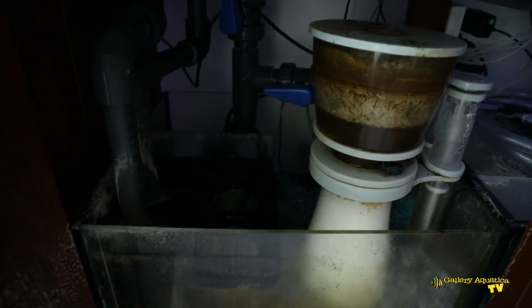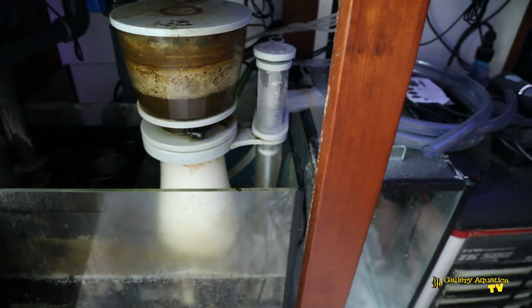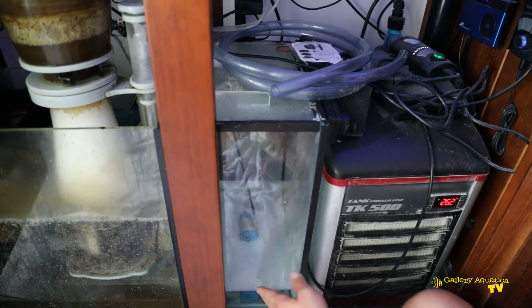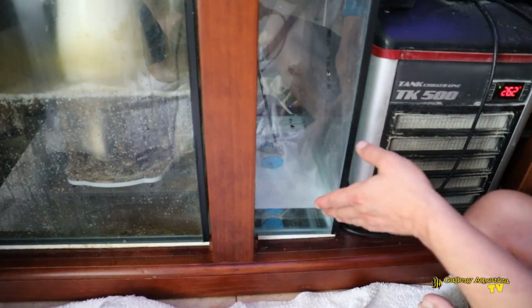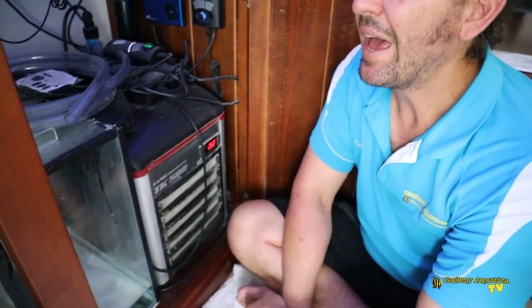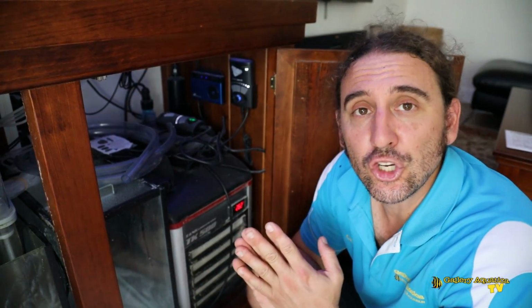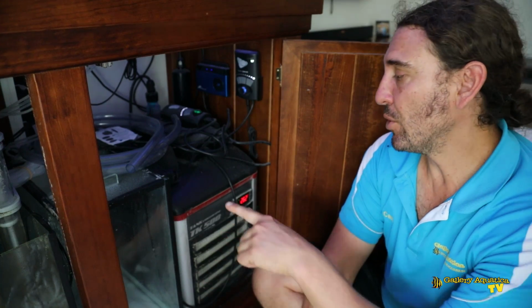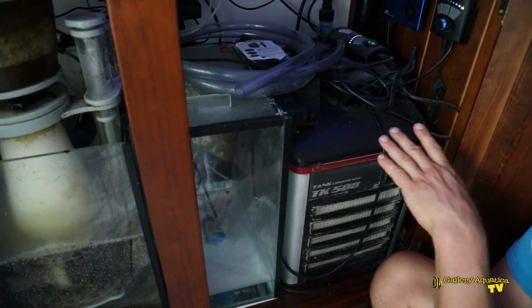To the immediate right of the sump, we have an automatic top-up reservoir. So you can see that it's quite empty. We haven't been here for 3 weeks, so we're going to fill this up again, and this feeds RO water into the sump to maintain the salinity that we want, as well as to ensure that the sump doesn't run dry.